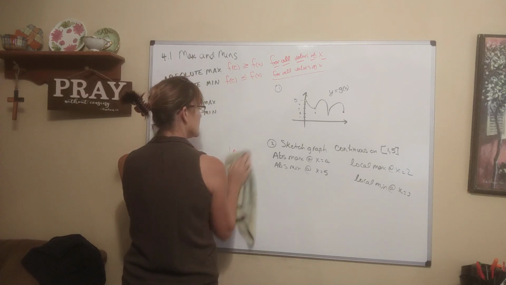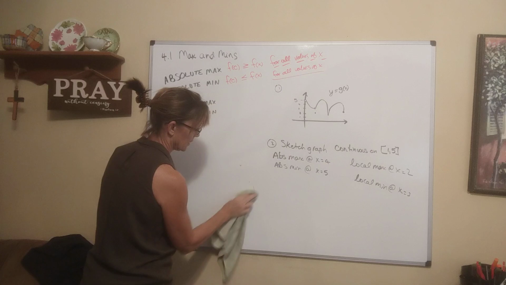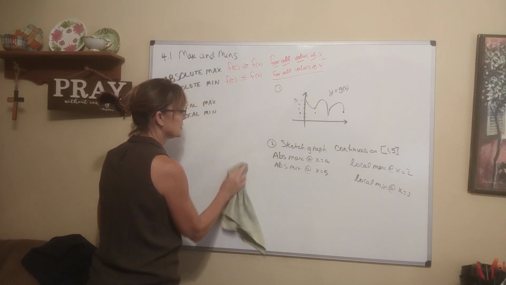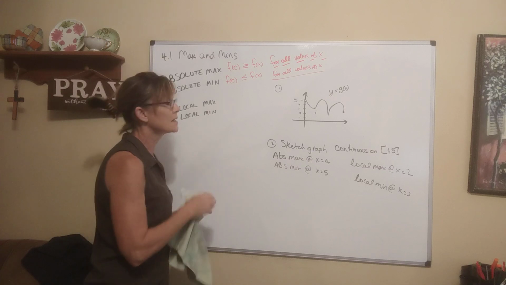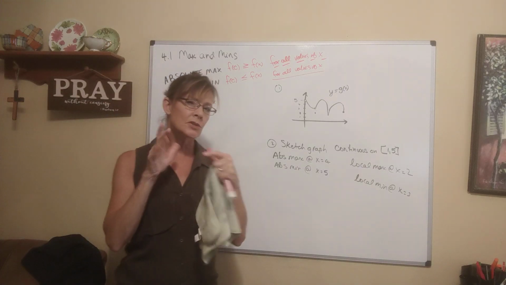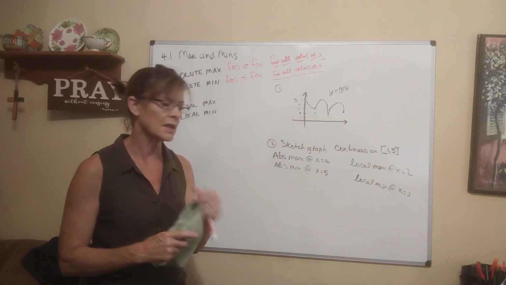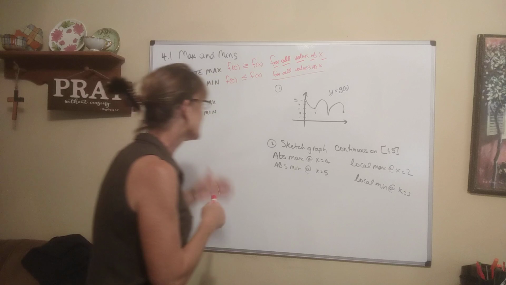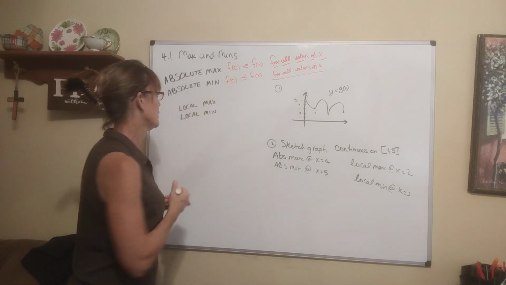Local max or min is often called a relative max or min. They might use the word local, or they might use the word relative, and what it means is a high point, a maximum, in the general area, locally, or relatively speaking. So it might be a hill that you come across, or a local min might be a local low point that you come across.